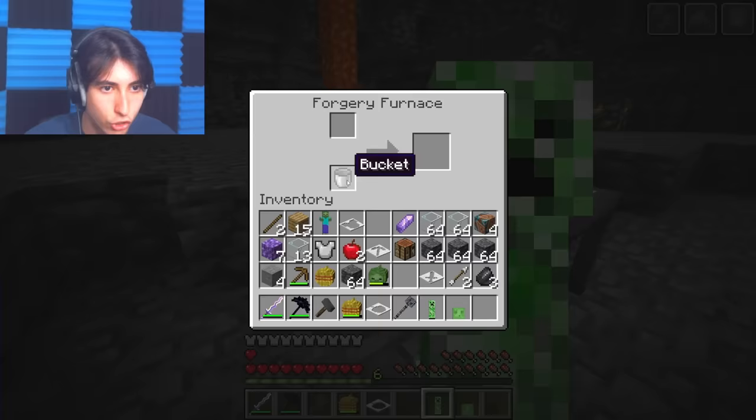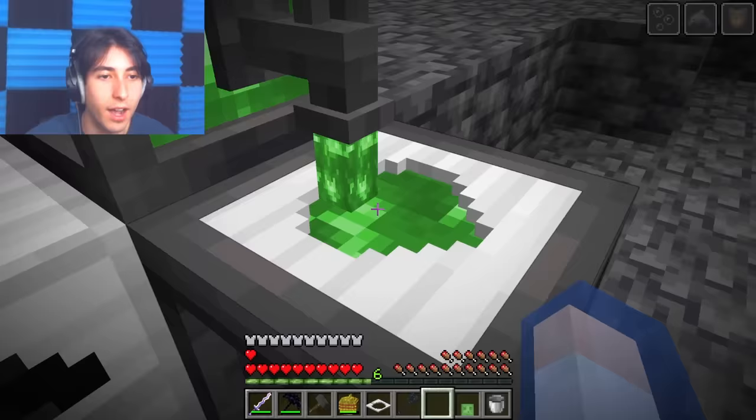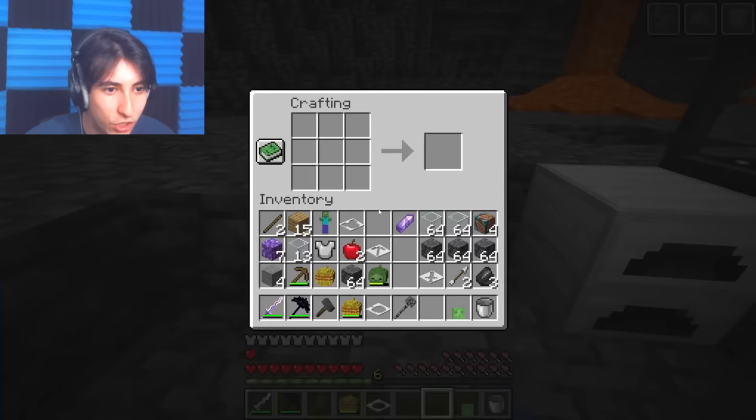So let's put the bucket there. Let's make a creeper bucket. Whatever, bro. This is insane. And then, oh my god. Or wait, should I have made a creeper or a slime heart? Okay, it doesn't matter. You know what? Let's do something different for the slime.